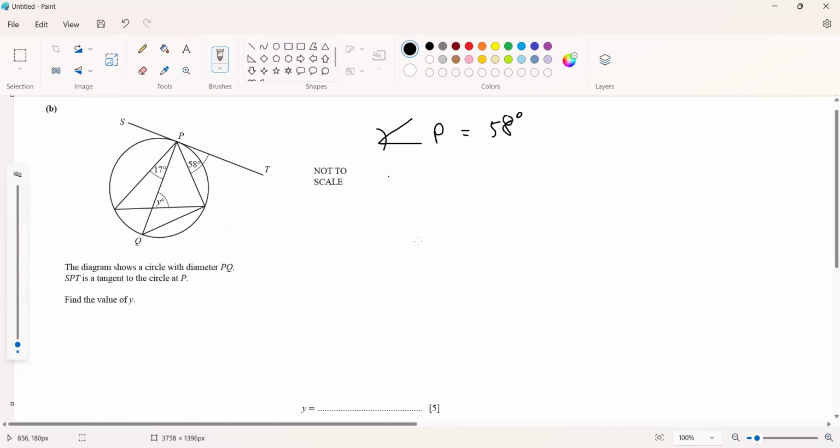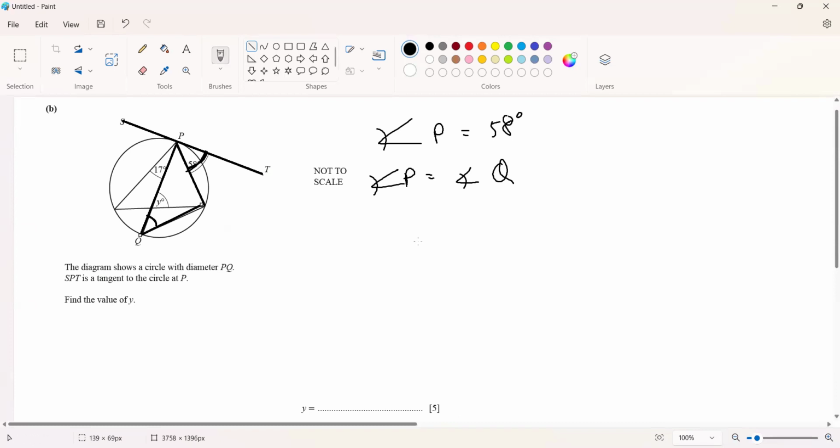So according to the alternate segment theorem, we know that the angle at P is equal to the angle at Q. So in other words, this angle is equal to this angle, because we notice that this is a tangent line and this is a triangle that's touching the tangent precisely. So this will be 58 degrees here. So in other words, the angle at Q will be 58 degrees in this case. So we also know that this is 58 too because of the butterfly rule. Also, you can use the alternate segment theorem, right? Because there is a butterfly here, if you guys can see. I will do it in green color. So there is a butterfly here, here, here, and here. Hence, that is also 58 degrees here, right?